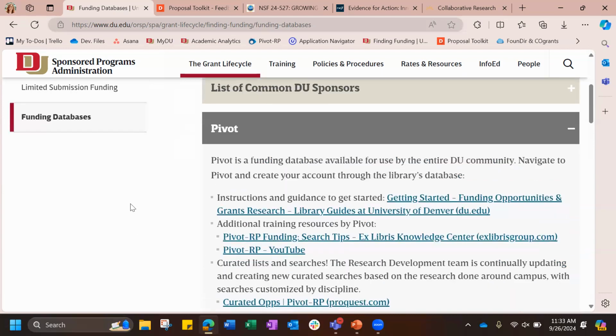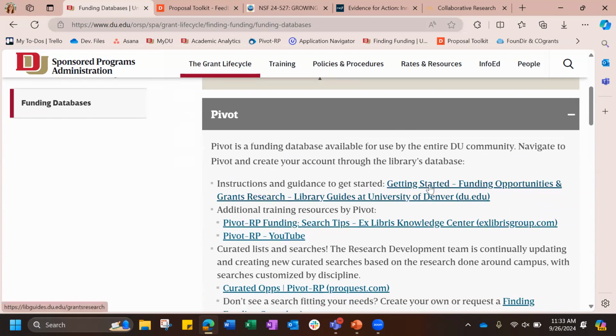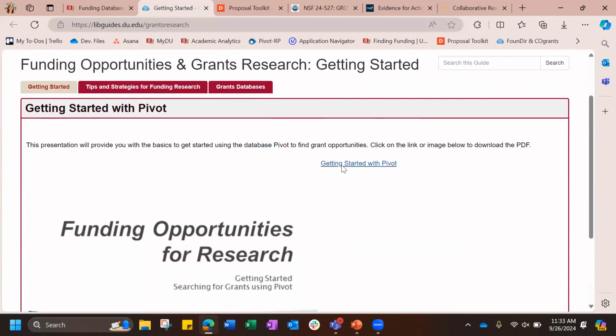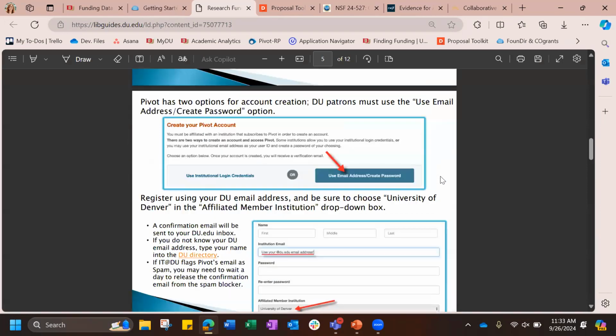So starting with Pivot, if you want to set up your account with me, I can pause and we can sort of walk through that. Otherwise, if you already have an account, great, or you're welcome to set that up later. This first bullet point is instructions on how to do that. So it navigates to a slide deck on the library's website.